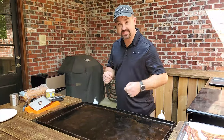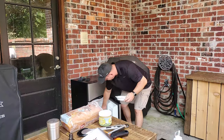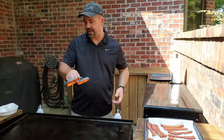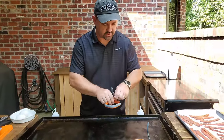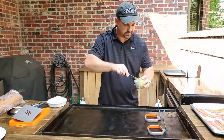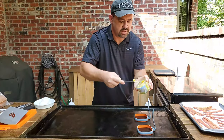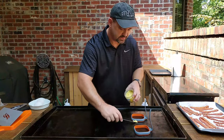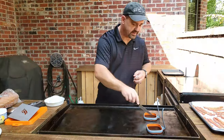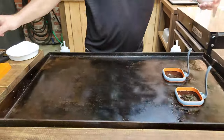Bacon is done — now it's time to get the eggs going. I've got my egg holders here. We're going to cook them slowly on low, and I'm making two sandwiches so all I need is two of them. Use a little bit of clarified butter — can't beat that for the taste, folks. Let that melt in a little bit, then spread it around. That's perfect.